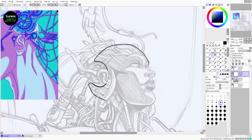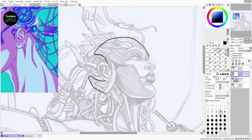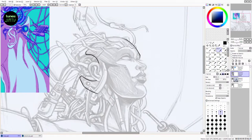Yeah, it can be a bit hard to know how thick to make lines when you first start inking something. I guess a good rule of thumb is to just keep them not overly thick at first, and then you can go back over it and thicken them up if you need to. But I don't want to make them too thin either, so then you can't really see what's going on. I'll get into the flow of it as I go along here. I do a lot of erasing and redrawing, to be honest. Get things looking better as I go along.